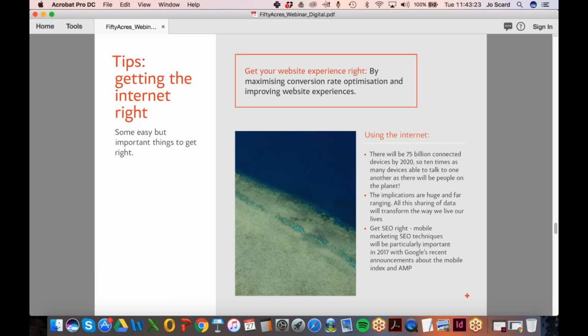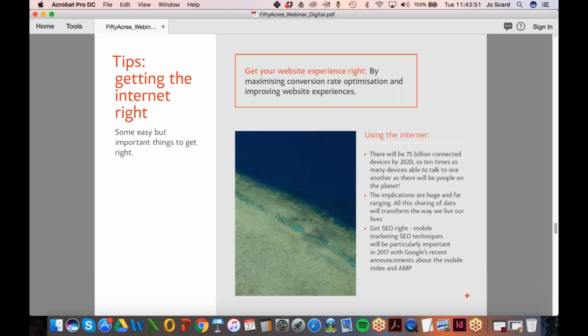You need to maximize your conversion rate and optimize that. So you need to understand how people are converting from your website, depending on what you're wanting them to do. Do you want them to email you an inquiry? Do you want them to click on a donation form? Do you want them to take action and sign up to a petition or send a letter to a member of parliament? Do you want them to click through and buy something? Do you want them to book a time with you?